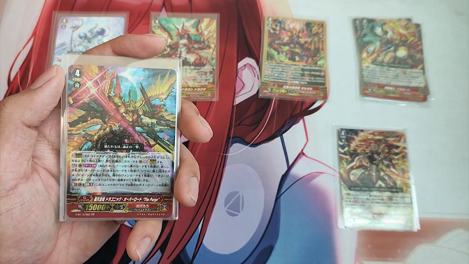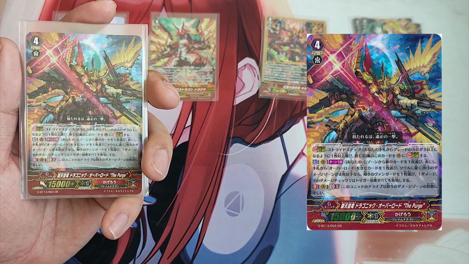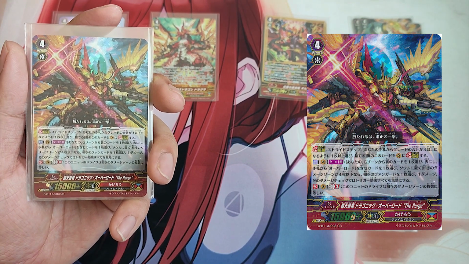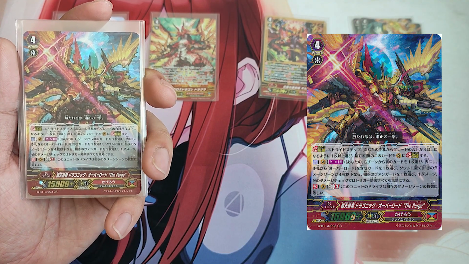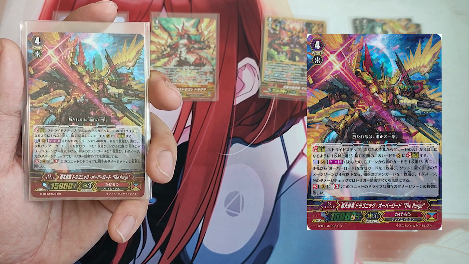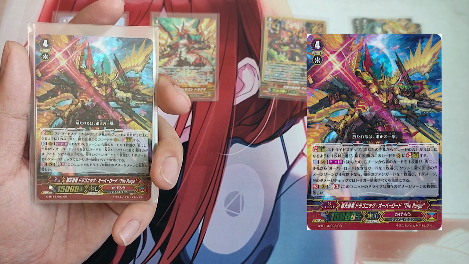The Grade 4, Supreme Heavenly Emperor Dragon, Dragonic Overlord the Purge. Skills, first skill, cost, stride step. Choose one or more of your cards with the sum of their grades being 3 or greater from hand, discard them. If the cost is paid, strike this card into your Vanguard circle from face down.